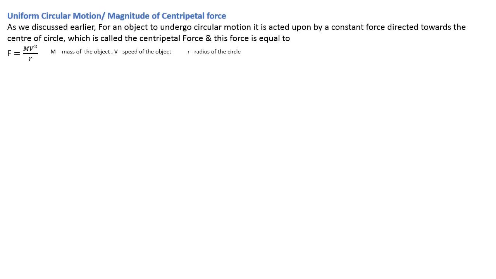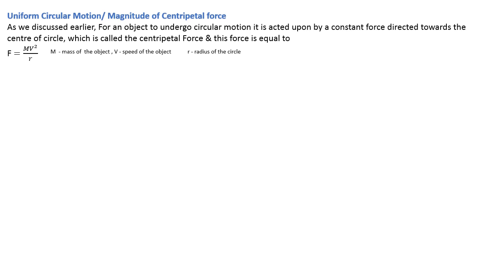As you know, in the last video we discussed Kepler's three laws and Newton's universal law of gravitation. In the first video, we discussed the concept of gravitation and the centripetal force. Now our next topic is to derive the magnitude of the centripetal force and prove that the centripetal force is inversely proportional to the square of the distance from the planet. So that is what we are going to do next.